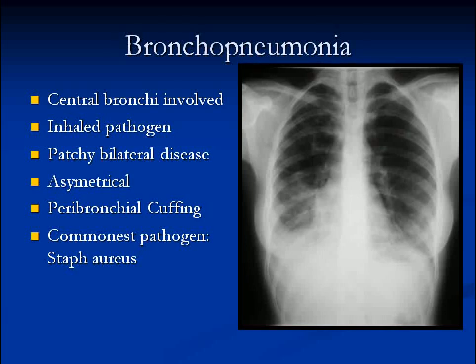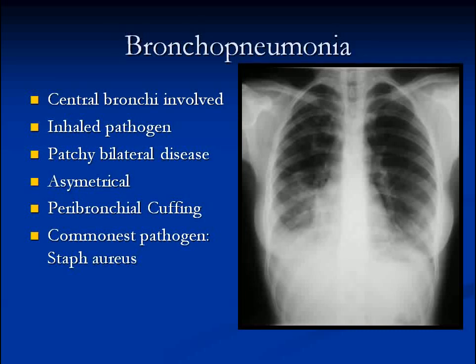Now, on the other hand, bronchopneumonias are quite a bit different. Bronchopneumonias are caused by an inhaled pathogen, and if you just remember that much, you can remember what the distribution is going to be like. Of course, if the pathogen is inhaled, the changes are going to be bilateral. Okay, they're going to be asymmetrical because more germs are going to go to one area than another, and they're going to be scattered throughout both lungs. The lower lobes are going to be predominantly involved because when we inhale, most of the air goes to the lower lobe areas.